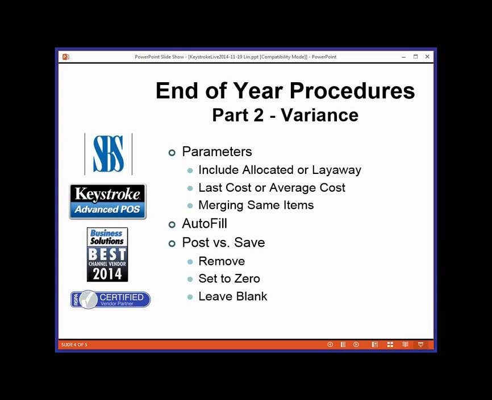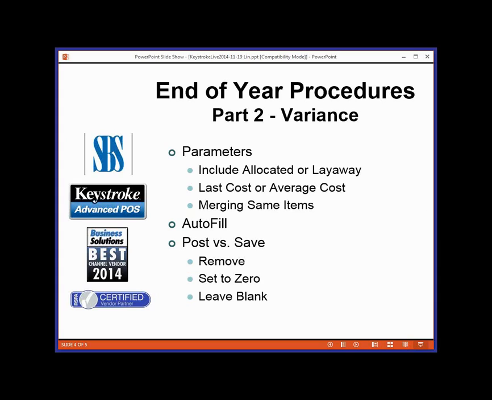If you set them aside in a special place in a room or a shelf or a closet, whatever, and you're not going to count them, then you don't want to include those items in your quantity when you're doing a physical count. There's also choices to use the last cost or the average cost of the item when you're figuring the costs from a variance.